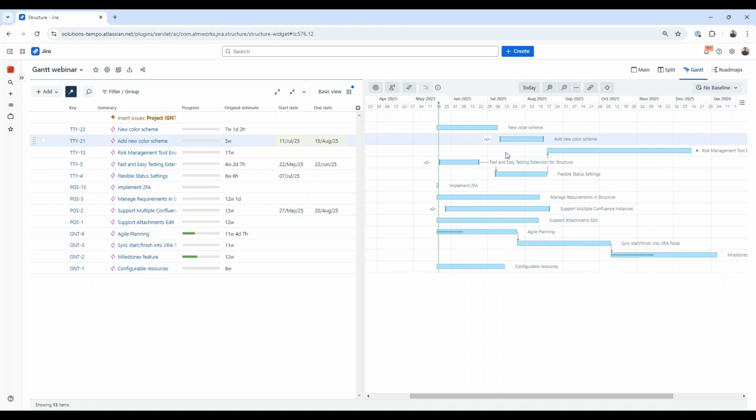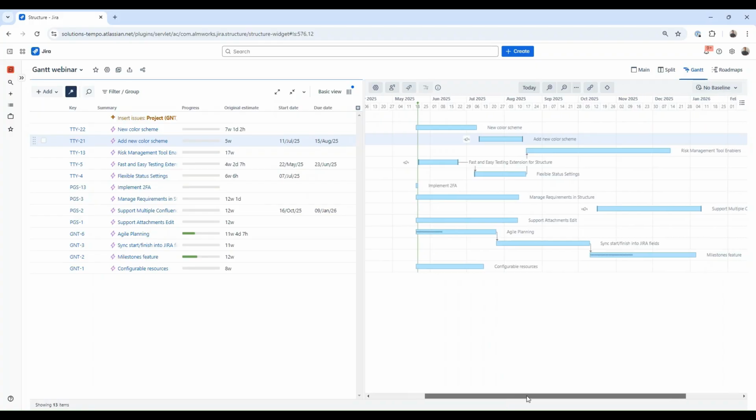We can see how these dates automatically populated in the selected fields we have for our scheduling. Same principle applies if I move a manually scheduled item to some different place on the chart. Let's move this item a bit further into the future. And this movement will also update the existing dates to the new ones.